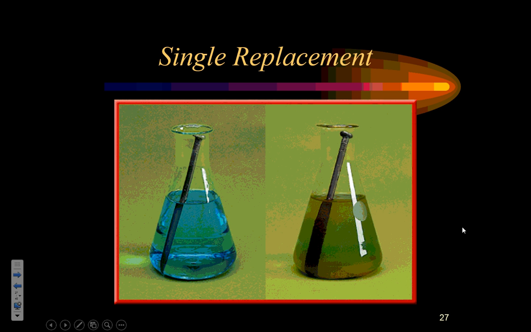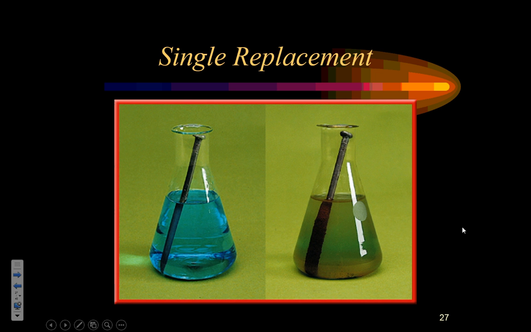Now, the next one we're going to look at, the fourth of our five, is what's called the single replacement. And it's a very descriptive set of words for what we're going to describe here. A good example of a single replacement reaction is we have probably copper chloride or copper nitrate. So it's copper compound dissolved in water on the left, and we put an iron nail in there and let it sit. And over time, the bluish color in the liquid starts to disappear, and you see a whole bunch of this reddish brown solid appearing on the nail.